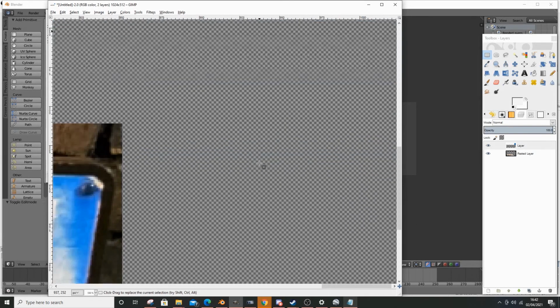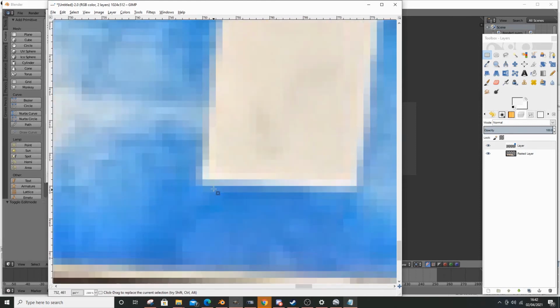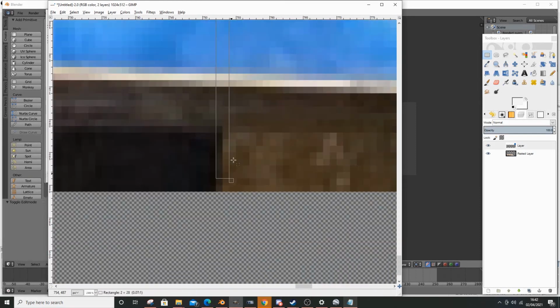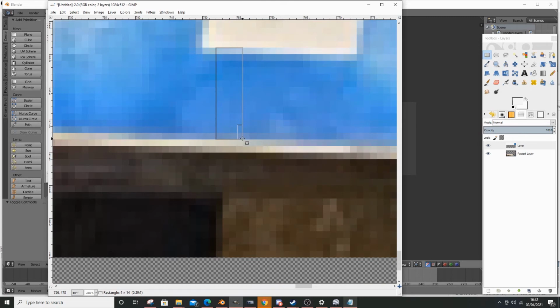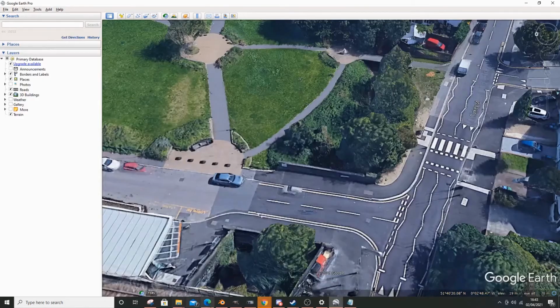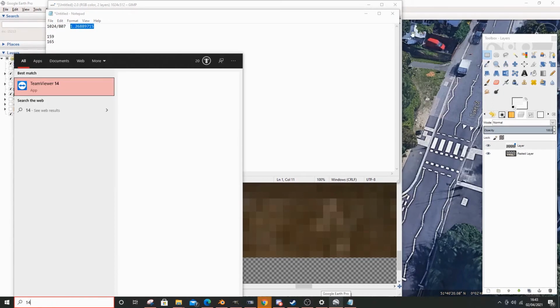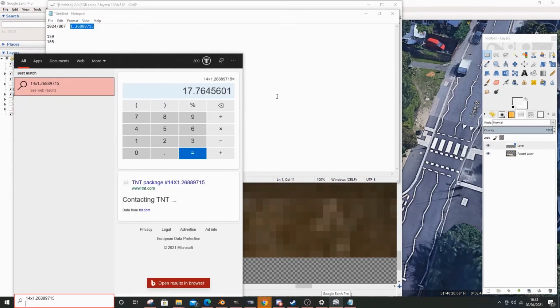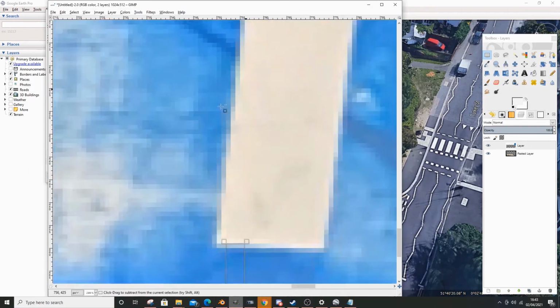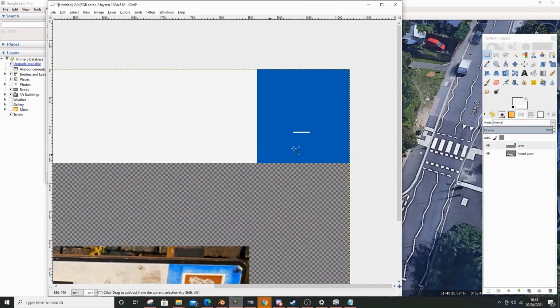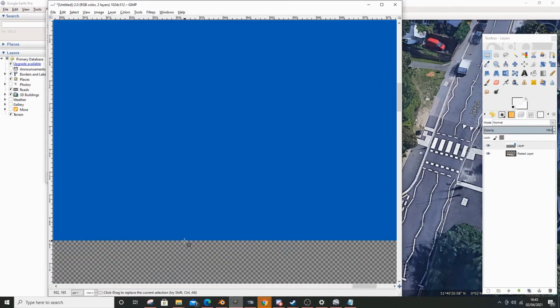We also need to measure the height of it, so it is from the bottom 14 pixels. 14 times our multiplier is 18, rounded. Meaning we'll take 18 at the bottom, please.